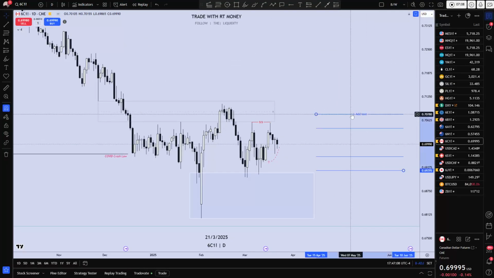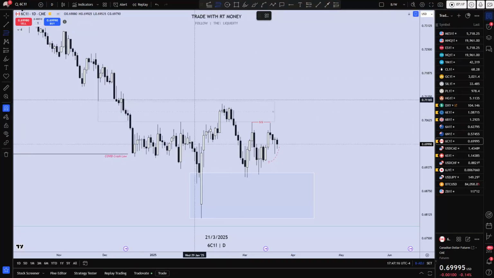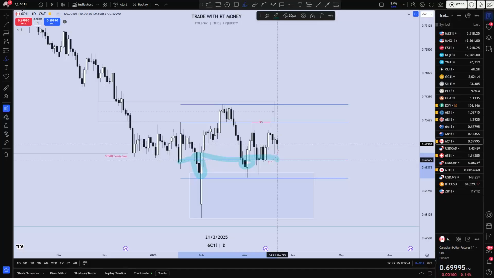What I would suggest is this here. This is my Fibonacci. I'm using the Fibonacci tool, but I'm stretching it from the top to the bottom of the range. The top 25% and the bottom 25% of the range is where you want to take your shorts and your longs. So you can see how price reacts when it gets down to this area of the bottom 25%, and how it acts when it gets up here to the top 25%. This is where I would take longs. This is where I would take shorts.